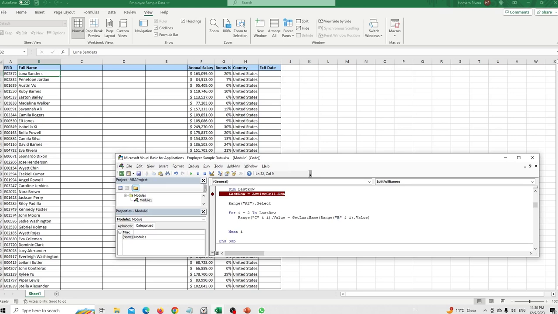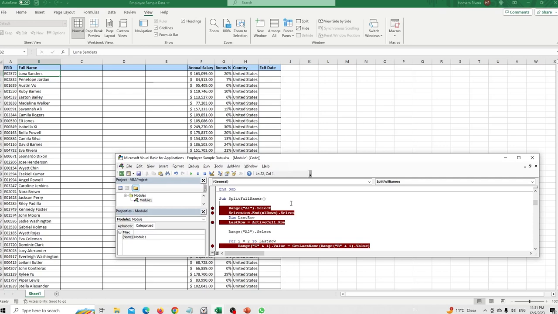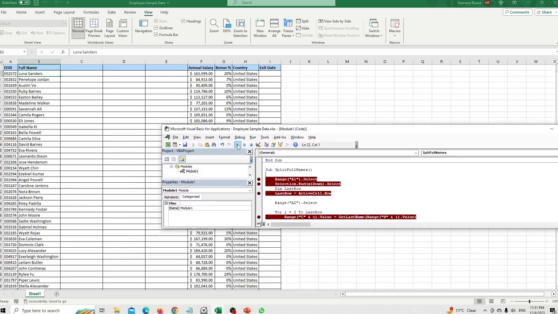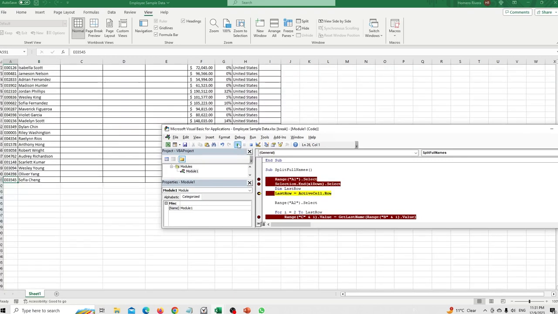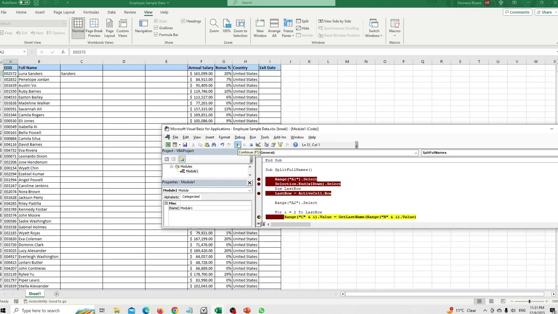Now let's see how this works. I really want to test this because I'm not very familiar with using the for I next, but we can always test it. So let's click the play button. Remember, you've got to be inside the sub you mean to execute. So we're going to do this. Okay, it's going to go back to A2.